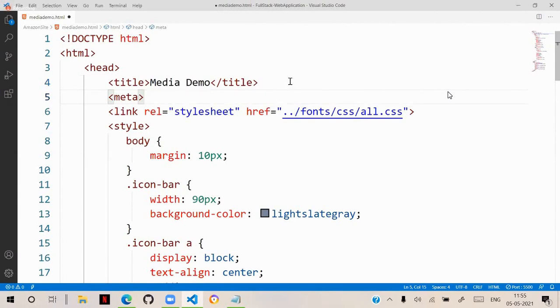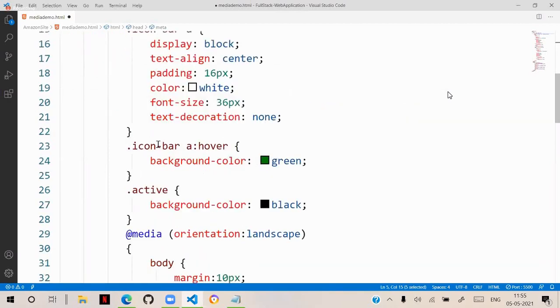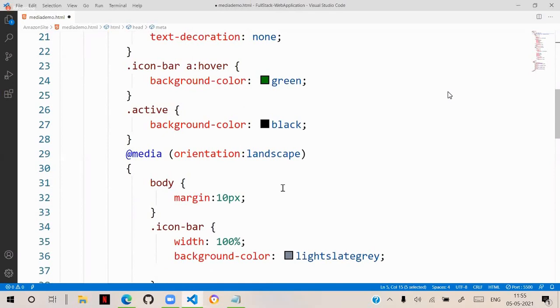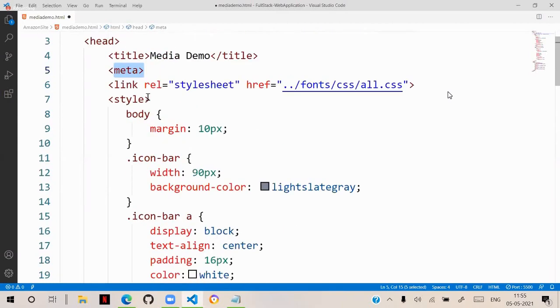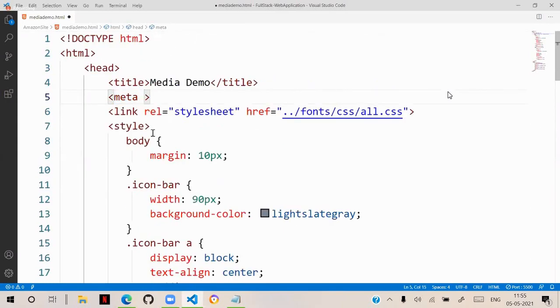To create a responsive page, remember, only meta is not enough and only these options are not enough. We need a combination of both of them. We need fluid images, fluid grids, fluid flex boxes, media queries, and we need meta also. In meta, we have to write an option, meta name as viewport.